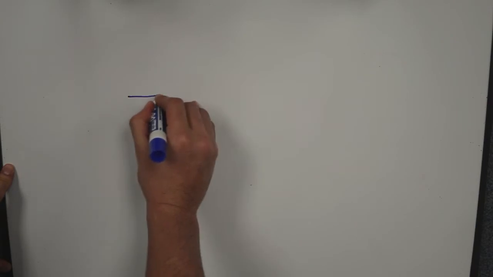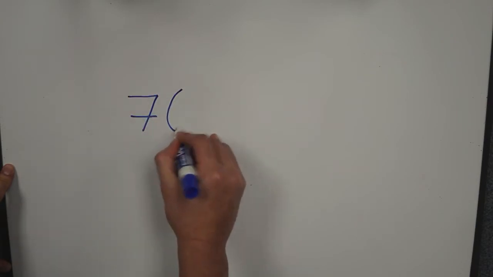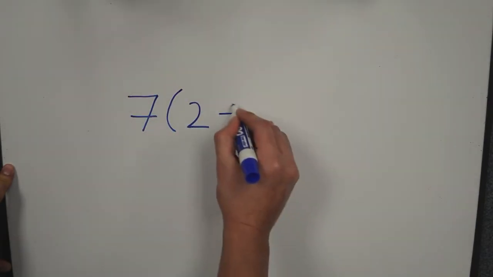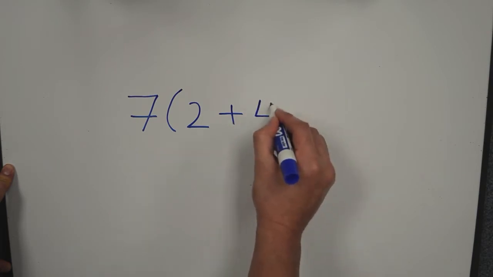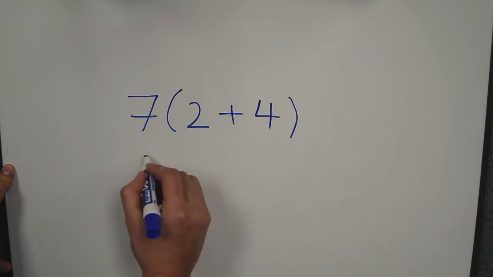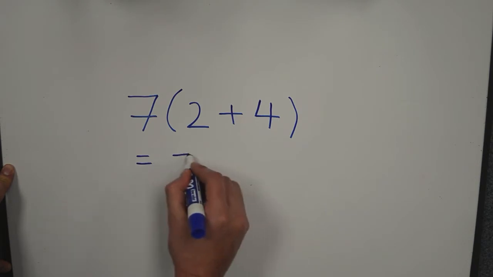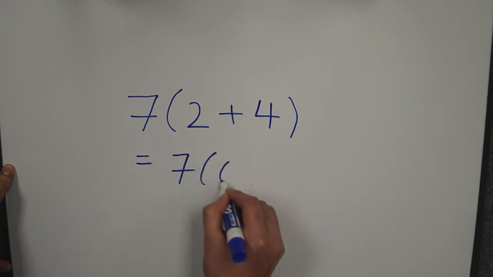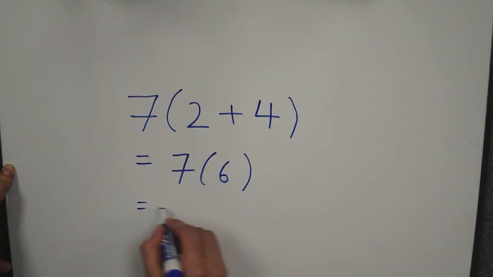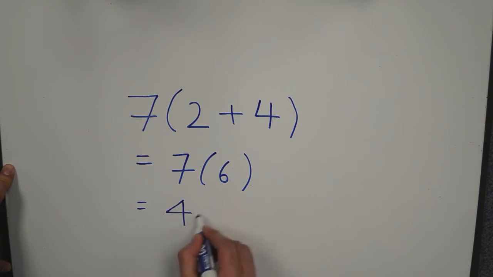So this video is for test number 7 and the distributive property. Some people have difficulty with the distributive property, but they don't have trouble with BEDMAS. If we look at this, we know that we want to work the brackets first. 2 plus 4 gives us 6. Then we do the multiply, because brackets are always first. 7 times 6 is 42.